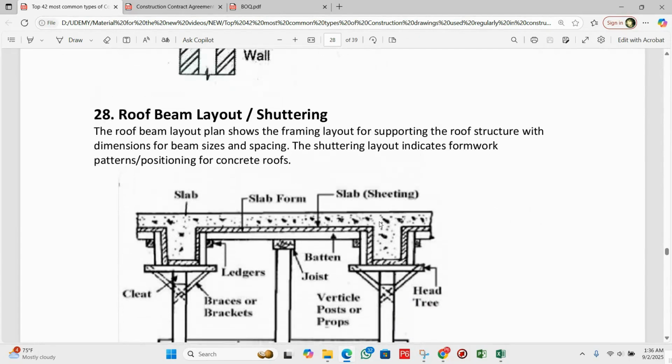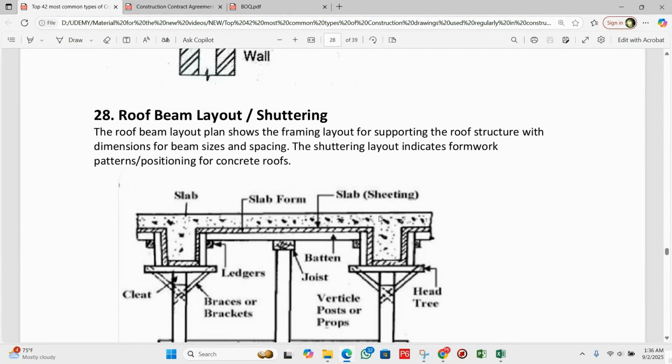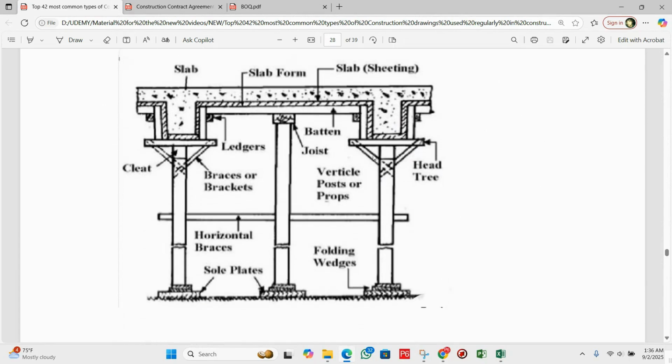So next we have the roof beam layout and shuttering. Let me show you here. These drawings explain where roof beams will be placed and how shuttering, the temporary framework, should be arranged.